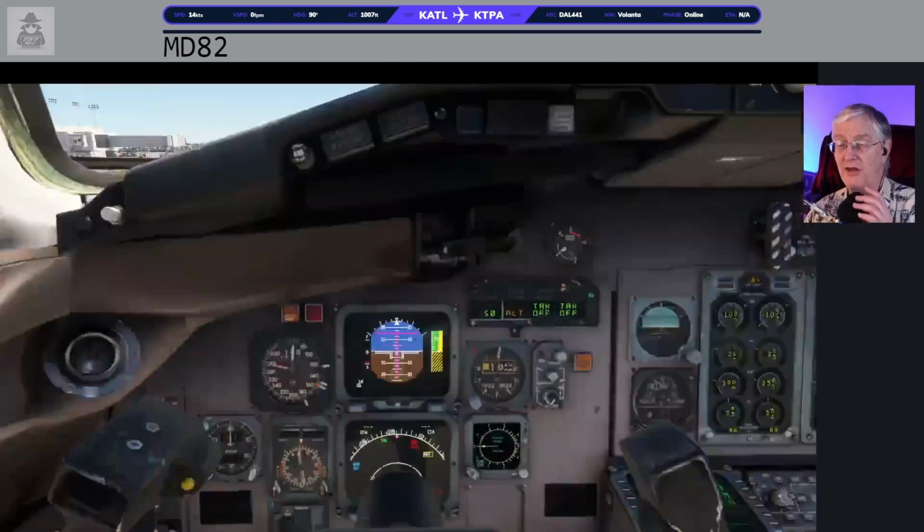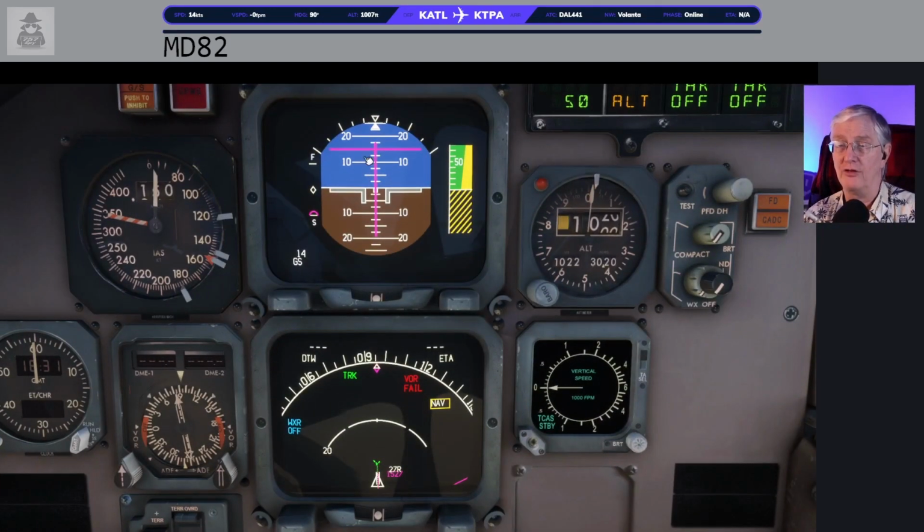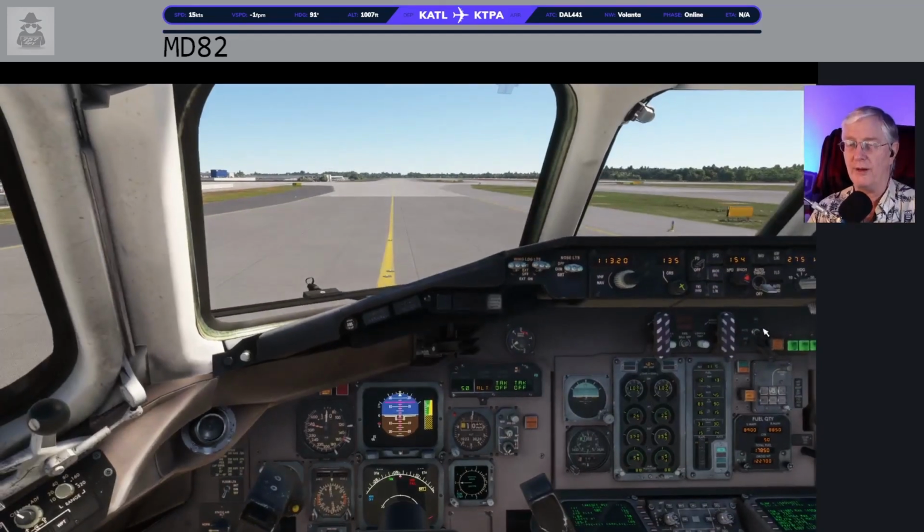One of the hard things that I have is seeing the flight directors, the two pink lines here. So one of the things that you can do is you can adjust the level of this to be able to see your flight directors.